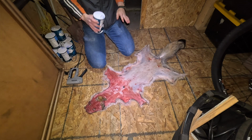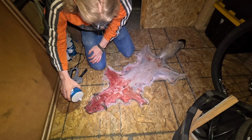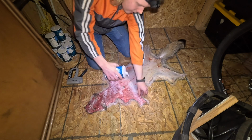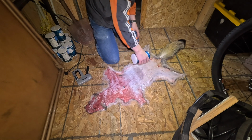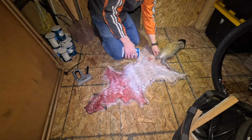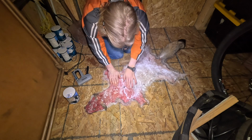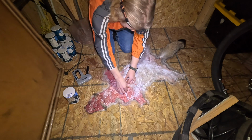So I've got the hide tacked down to the floor, and we're going to start by just giving it a light coating of salt. They say you want to use non-iodized salt for this, so I don't know the reasoning behind that, but that's just what I've always used. Just go ahead and start rubbing that into the skin. If I see any pieces of meat that can be peeled off, go ahead and do that.